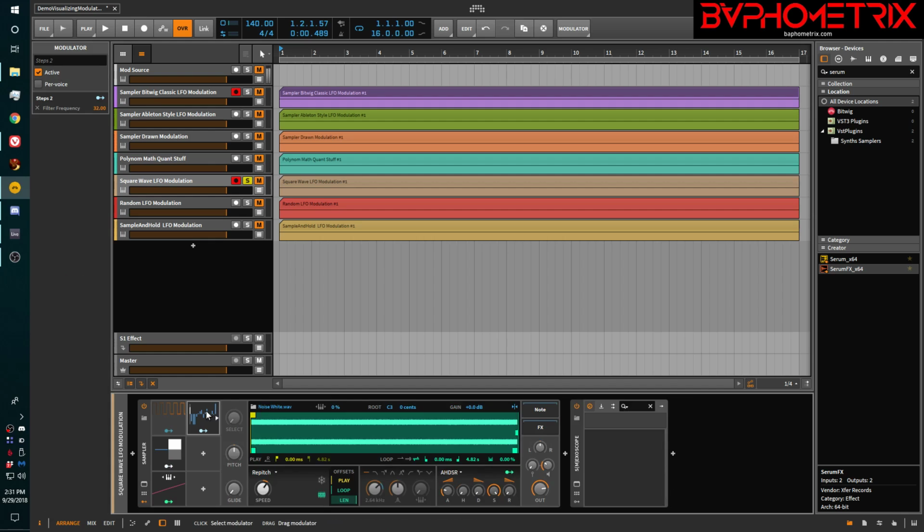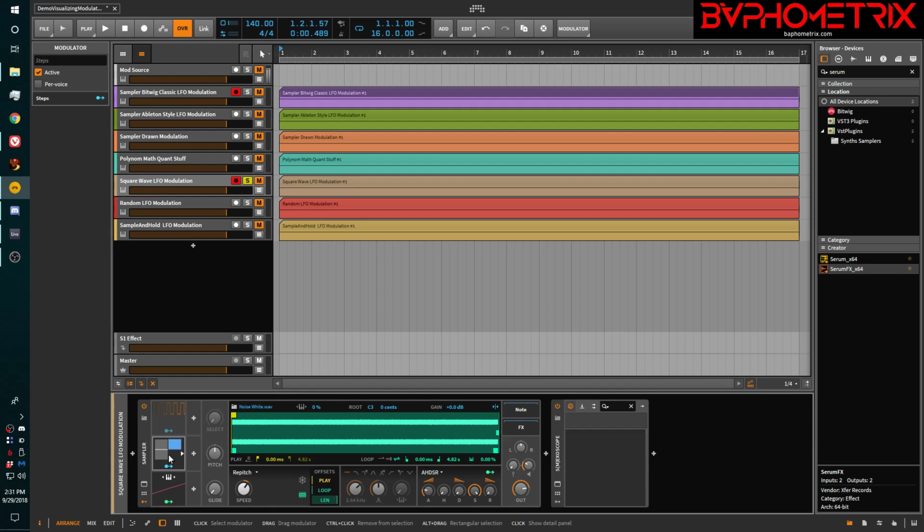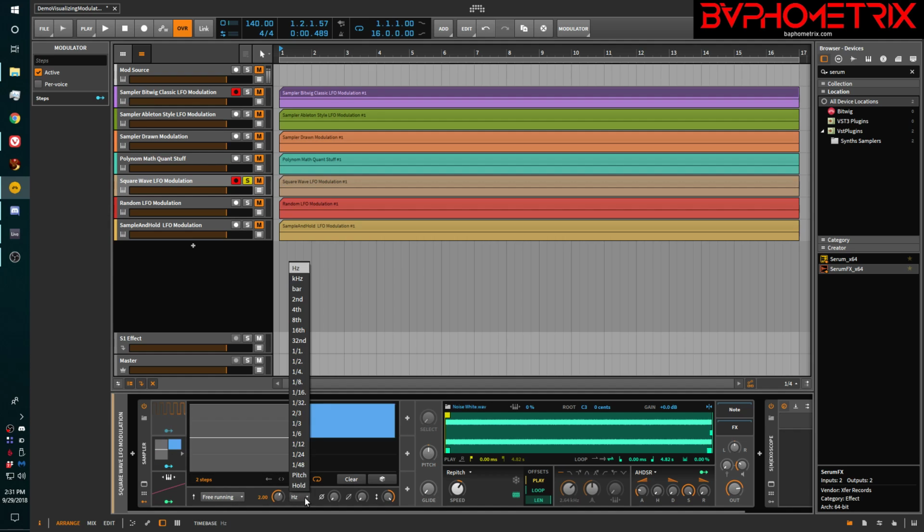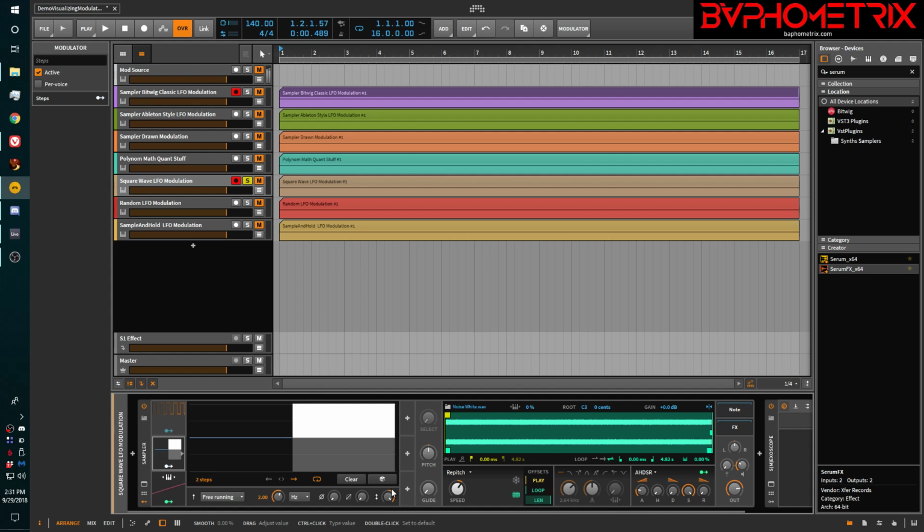But let's get rid of steps. And what we're using here to accomplish the same thing as a square wave oscillator is steps with only 2 steps in it, free running at a certain hertz or whatever value you want it to have. You'll notice it's got all those nice values, kilohertz, pitch for key tracking, all that stuff. You can change the phase, you can smooth it out and so on. Like right now, this is going to sound exactly like the other one. So this is the one that's active now.